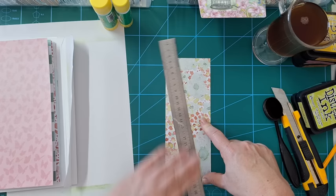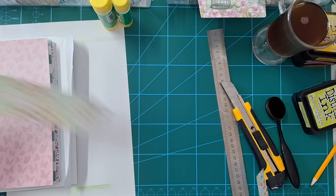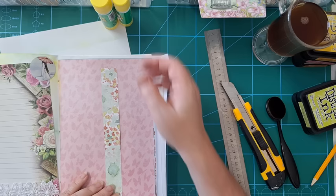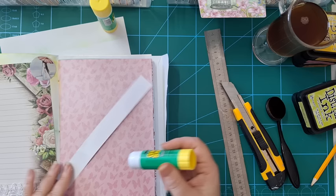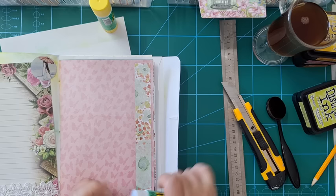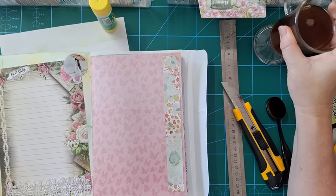Okay. Here we go. Very simple, just a piece of paper, nothing to it. I'm not even making it something that you can tuck something inside. It's just decorative for this page, just to break a little bit of this pink. So I'm putting it here, and because I've got all the butterflies in the back, I'm thinking of adding some butterflies.